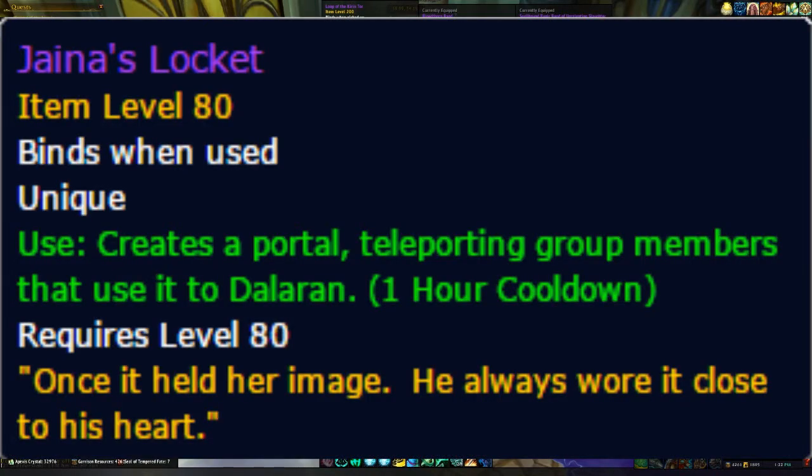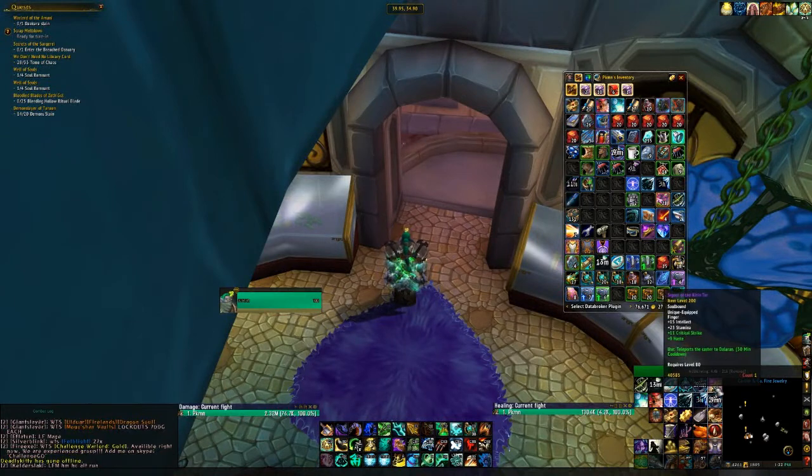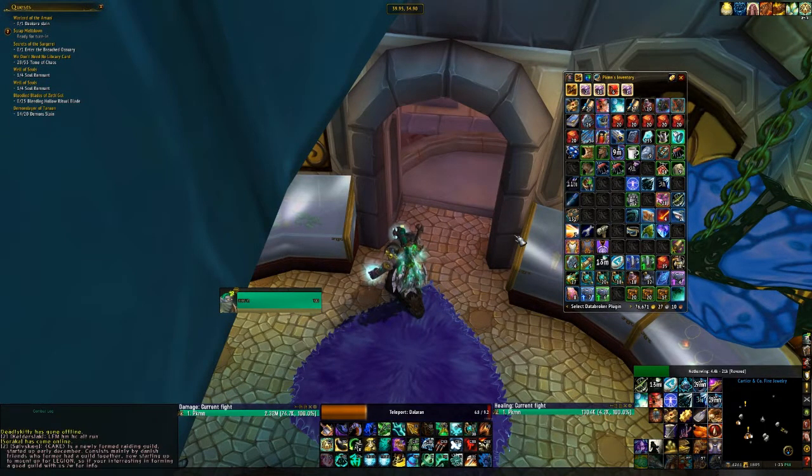This item teleports your group to Dalaran and is acquired after completing the Shadowmoon questline, of which a link to a guide will be placed in the description. This item can also be bought and traded off the auction house as it's bind on use.